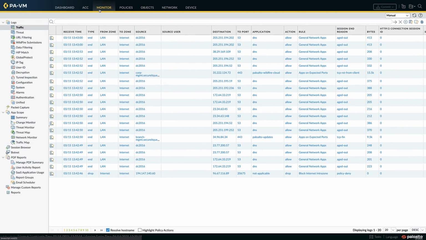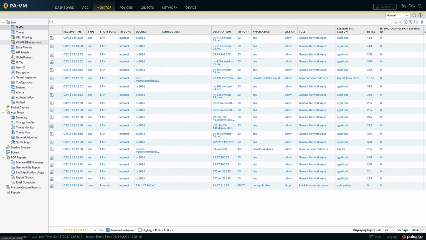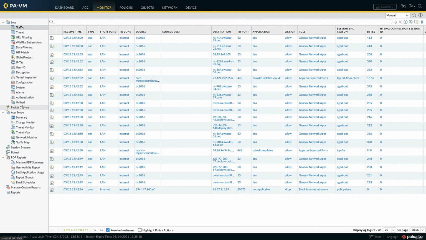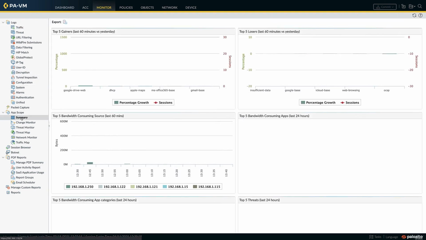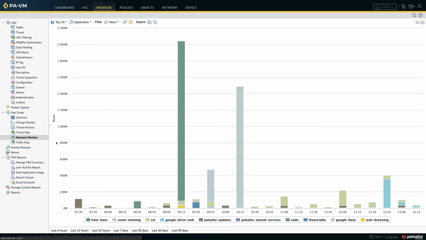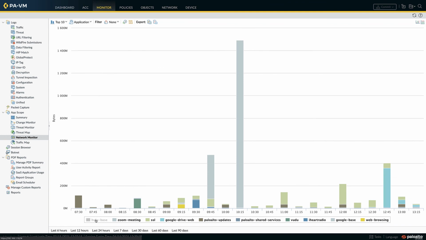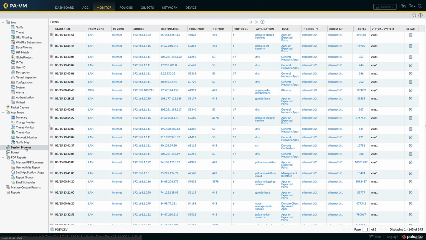Periodically review the logs under the Monitor tab for threat, URL, and WildFire activity. Additional trending data is available under the App Scope pages. For details on specific sessions, use the session browser.